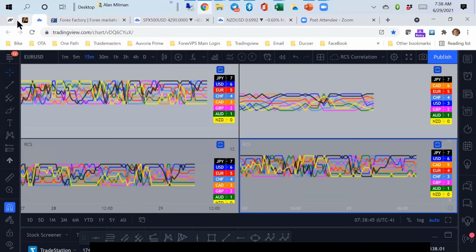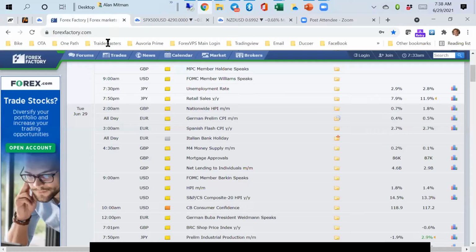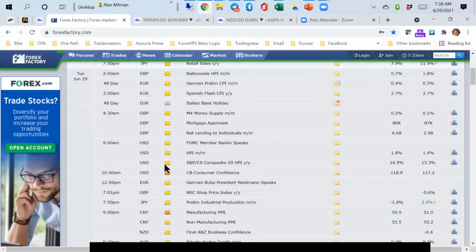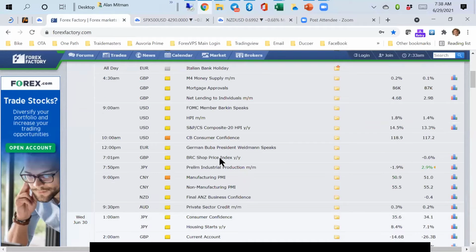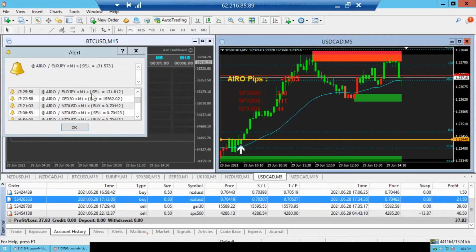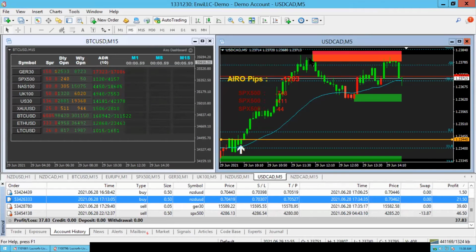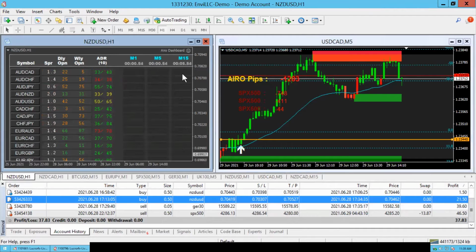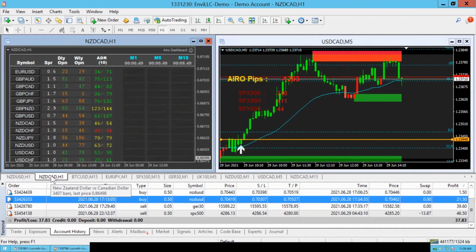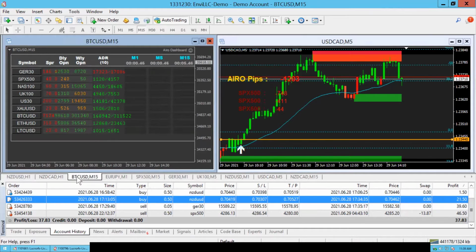Let's check the Forex Factory and see if there's anything. That's a correlator, never mind. Here's the Forex Factory. Again, the Forex Factory doesn't have anything today either. And so a pretty quiet news day. So we'll just be pretty much looking at the charts today. And we'll check to see what the arrow has for any 15. I'm looking primarily for any 15-minute alerts that popped up. Nothing there. It's been pretty quiet on the alert situation.